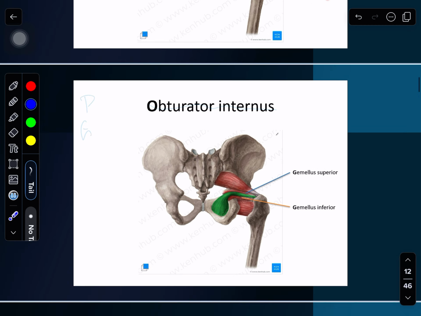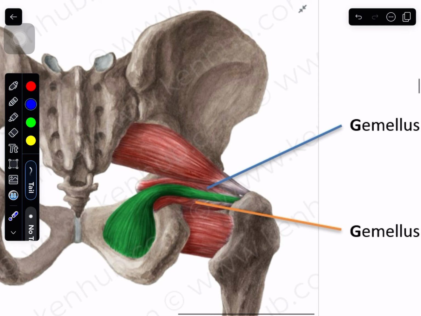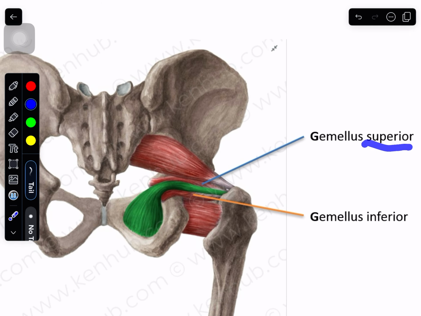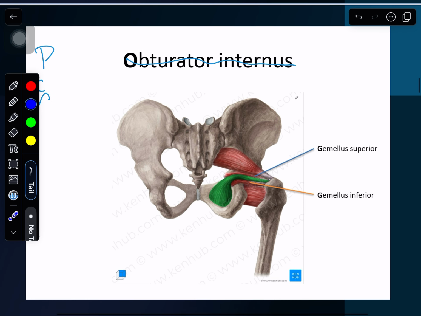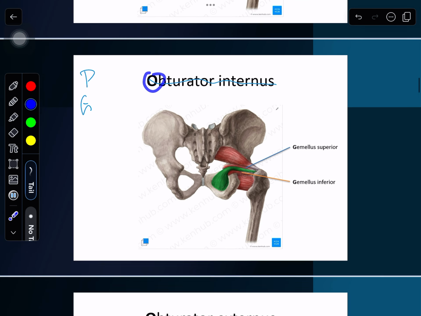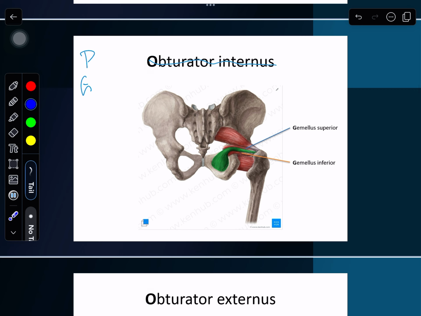Next we're going to have go, right? So we had P, go, Q. Disregard this title here because it should be talking about the next letter is G, right? We've got piriformis, next is G, and we can see over here, if we look closely, that would be the gemellus superior, right? Now be careful, guys, because the P and the Q are kind of self-explanatory, but the G and the O of the two go's, right? The G's and the O's stand for the same thing: gemellus and obturator. So just be familiar with which ones come first.